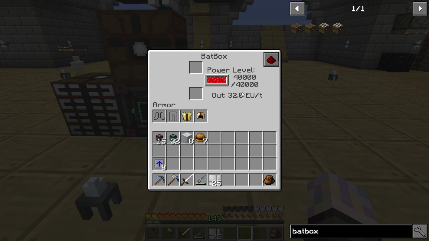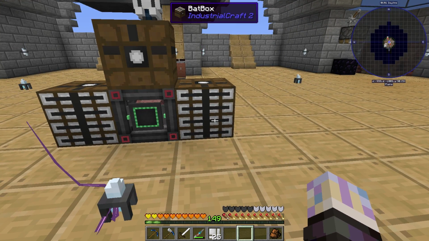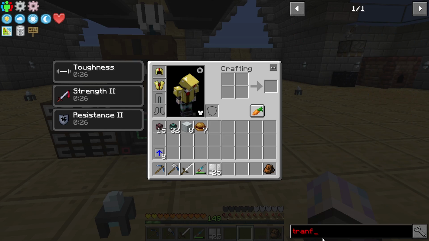IC2 power is a little different. It sends out a 32 EU packet of energy to one machine. You know what I mean? So you need more connections to be able to send out more packets, and it's just odd. It's really odd how it works, and you're better off with more of these batboxes, which are basically just transformers.